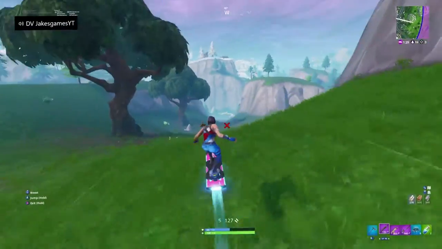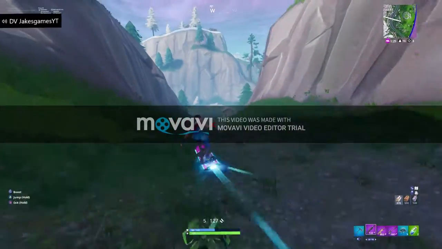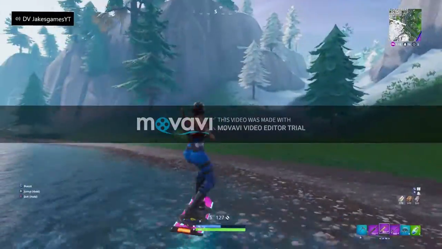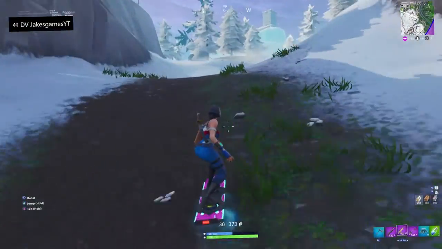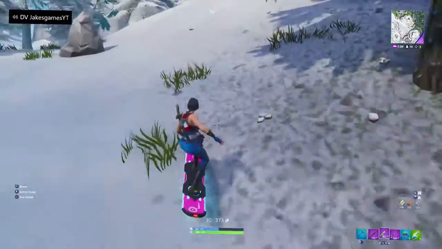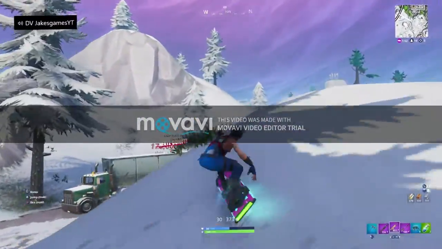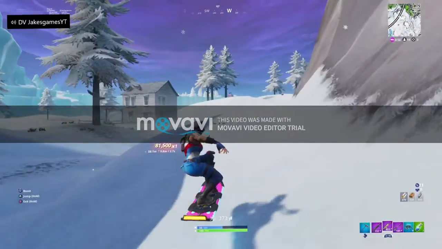Okay. I have to go past Tilted. I can hit off this waterfall though, so that's good. Woohoo! Jumping! Yippee! Yippee! Yippee, boys! Hey, Mickey Mouse! Okay. Do you like my new hoverboard strats?